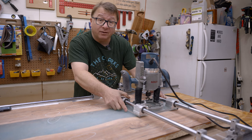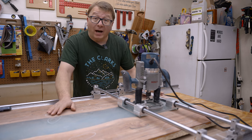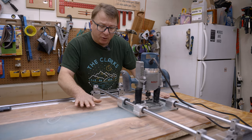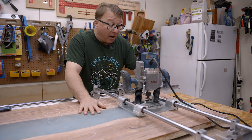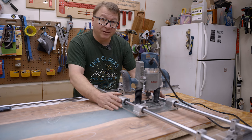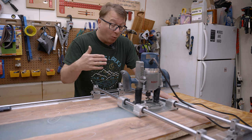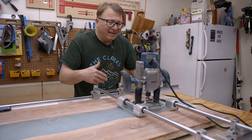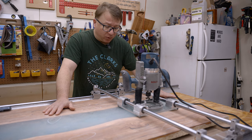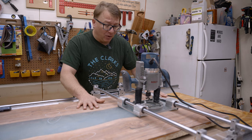More importantly, it has a great deal of stability vertically as well as left and right — it doesn't really rack too much. It does rack a little bit, but that's not really too important when you're flattening a slab. If you're using a wooden router sled the chances of it moving very easily is fairly low unless you do a really good job waxing it or use some Teflon to get some good action on your wooden one. The other one I made out of wood worked perfectly well, however it wasn't nearly as adjustable as this one.